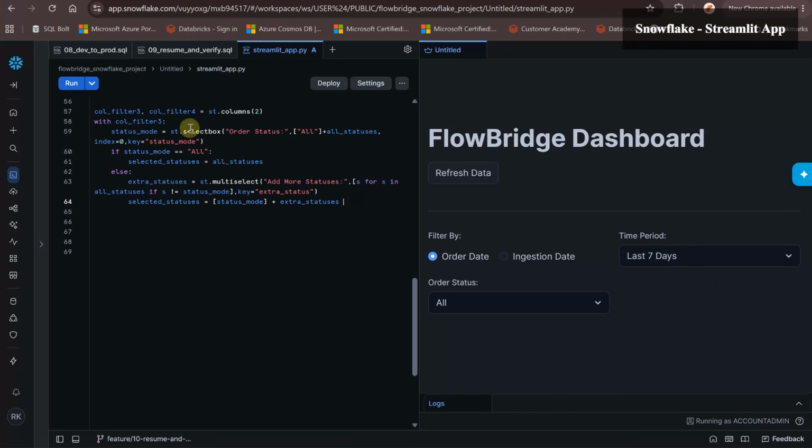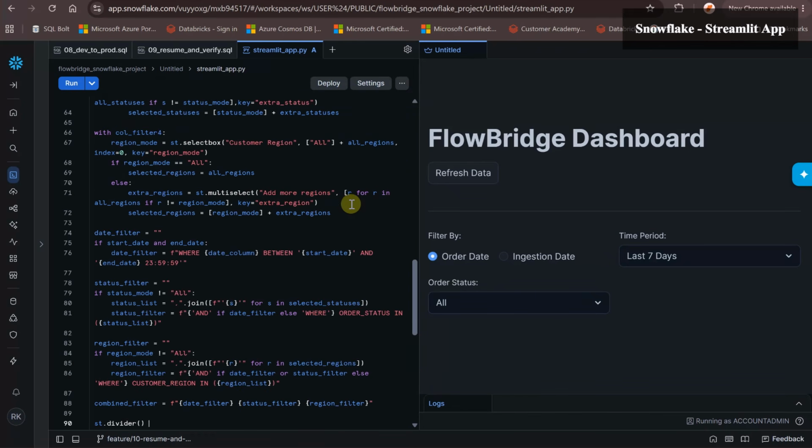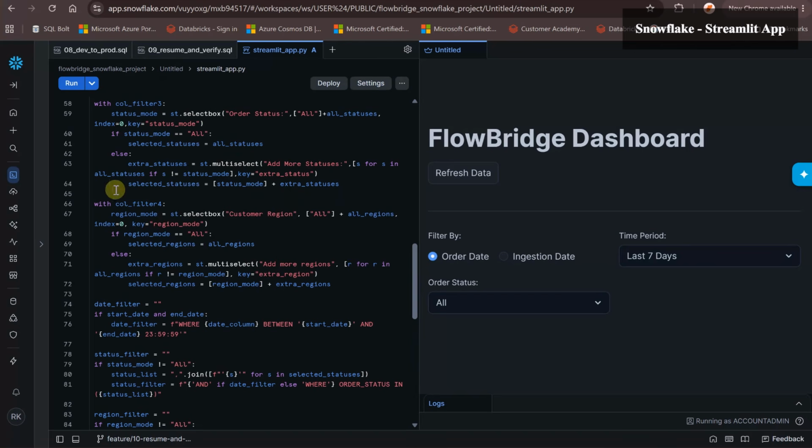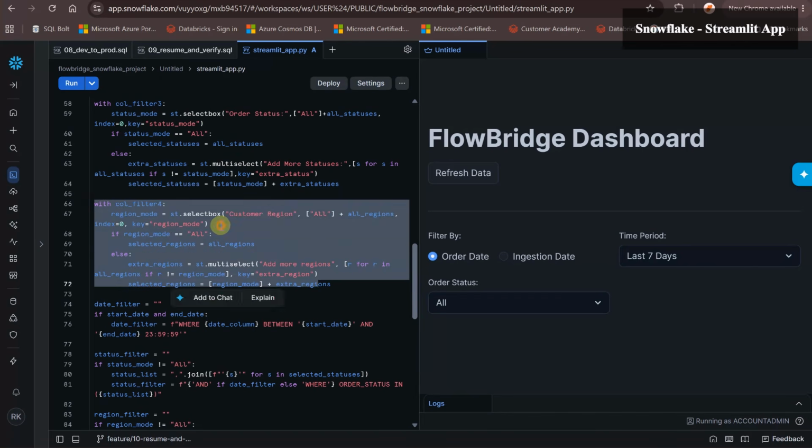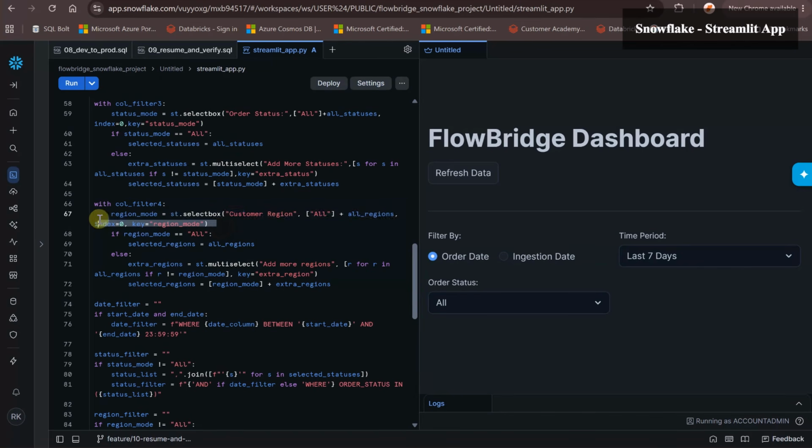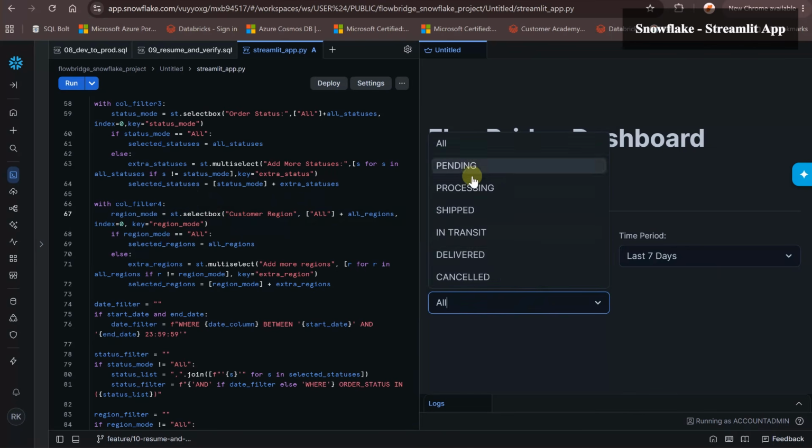Okay. So for that, like the way for order status, we have utilized column filter 3. For this region filter, we will utilize column filter 4. And our code would look like this. So here with column filter 4, our drop down will start with all. Okay, that will be our default selection, and plus additional regions that will come like this in that selection box.